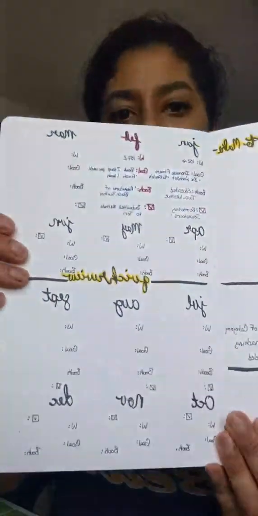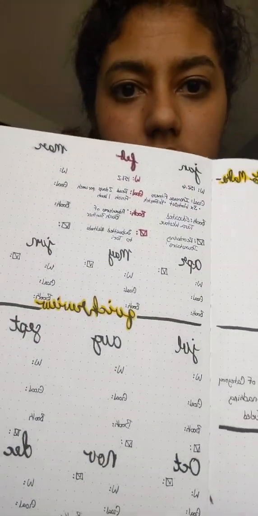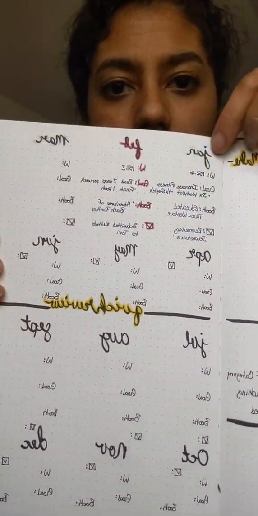Keeps me more engaged. I also like to create a year at a glance. So I have kind of created this page so that way at the end of the year, I'll be able to look back and just see, okay, what are the things that I did accomplish? What are the things that I'm proud of? What are the things that I didn't quite get done with that I could work on? It's just really being realistic with ourselves and honest so we can look back. So this is my sort of year at a glance. You can see I start with the month, and I'm going to color in the month with the corresponding sort of color that I'm going to use.